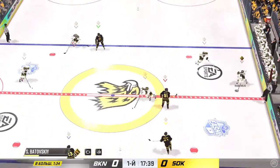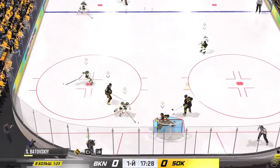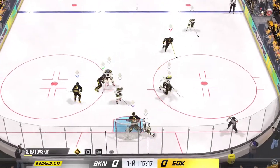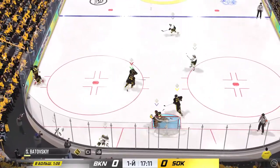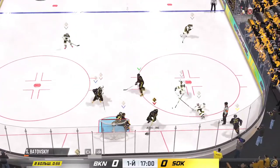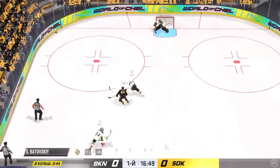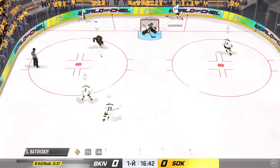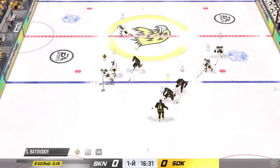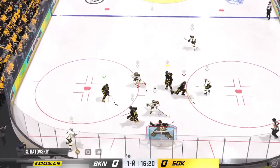Kid's got the puck in his own zone. And that's broken up. Looking to get it out. The Knights gain possession. That's off a stick. And things starting to ramp up a little bit now on the ice with that play. Picked off by Dadanov. Nice job to escape the zone. Stockholm's going to play the puck from behind the cage. Off the left wing and into center. Quick feed to Subban. On the one-timer.